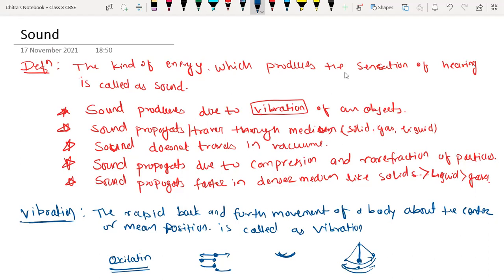Particles of the solid, liquid, or gases, when they are producing sound and when sound travels through them, oscillate about their mean position back and forth like this, in order to receive and transfer vibration to the next particle. That movement of the particle back and forth is nothing but vibration, and this movement is called oscillation or oscillating movement. Now I want you to take a screenshot for that.